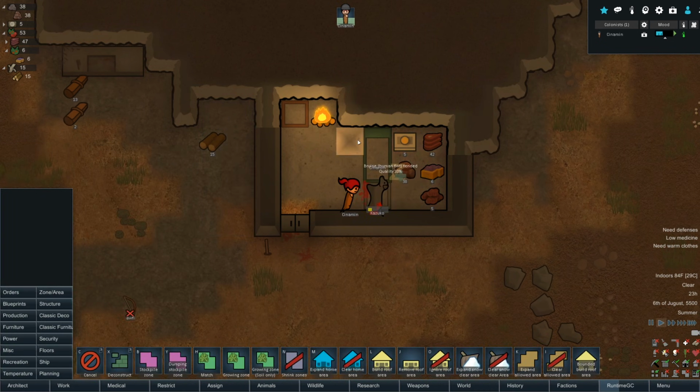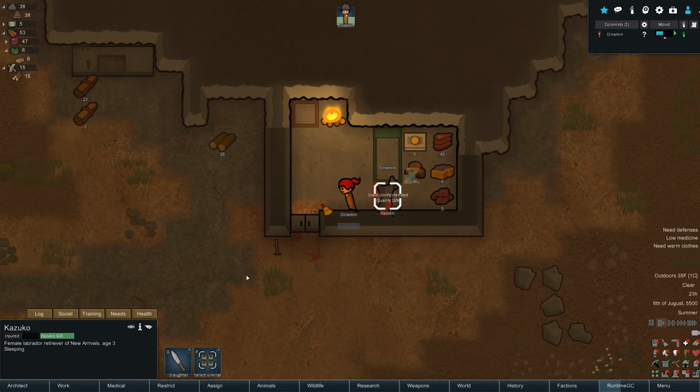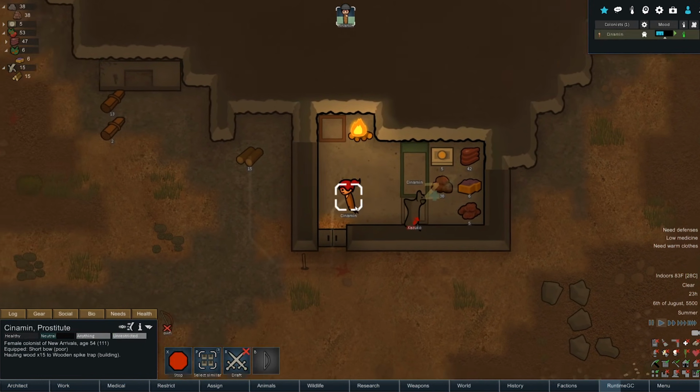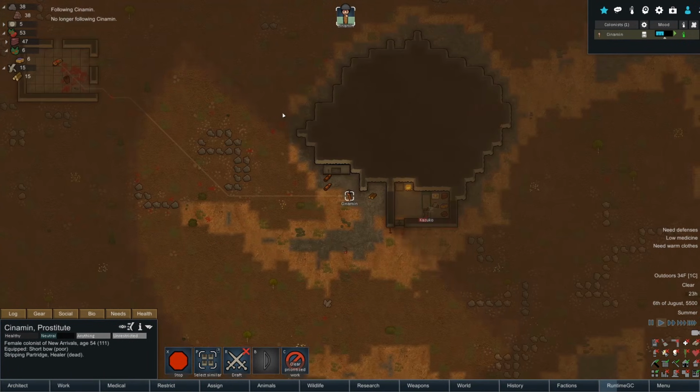This is going to be our stockpile up here for just the parka. Fantastic. We'll put it right there. Looks like Cinnamon did take care of Kazuko. He's got food. He's good to go. Let's have Cinnamon come over here. Ignore that trap for a second. We'll strip up Partridge.